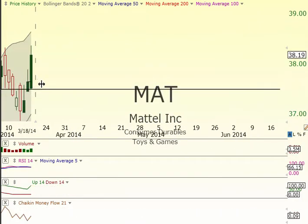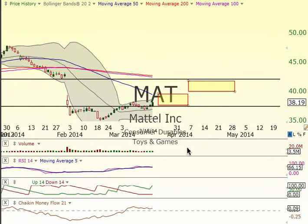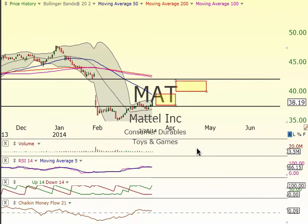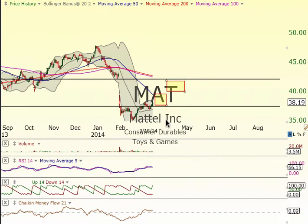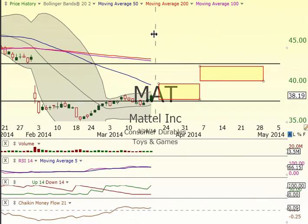I would imagine with this one, the way it's trading and the way its pattern history is, something like this is going to take place right where the 50-day moving average is, and then get ready to come up and break this. So a couple months out we're ready to completely fill this gap, but it could be sooner once we get some momo into it. Who knows? But MAT is looking really good. Has a nice gap to fill also. So keep an eye on MAT.